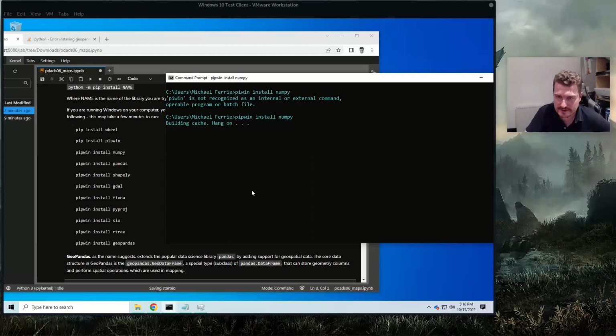Pipwin install all these. Now I'm wondering if we can get some documentation. Can we daisy chain the package installation? Just run them all: pipwin install and then list them all out and leave it to run. I'm not sure. Right, I'll pause again and we'll come back when this cache is finished building.